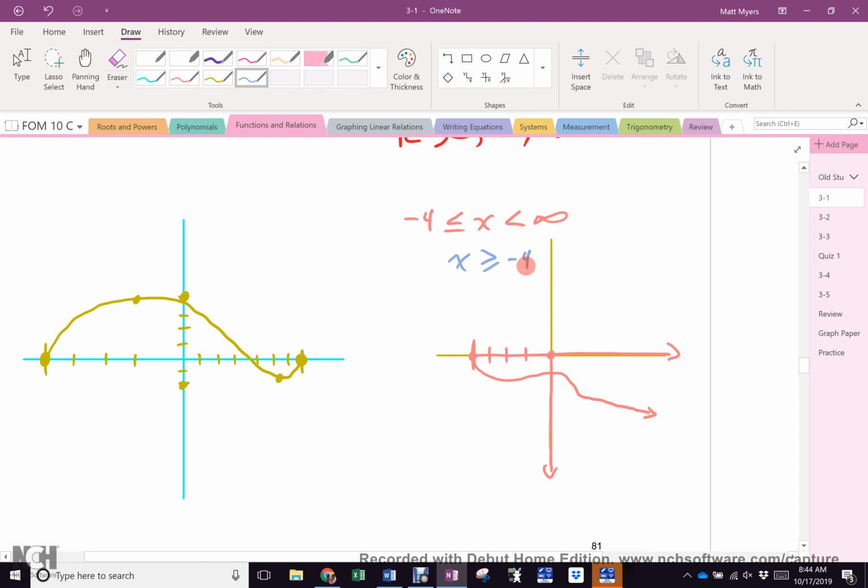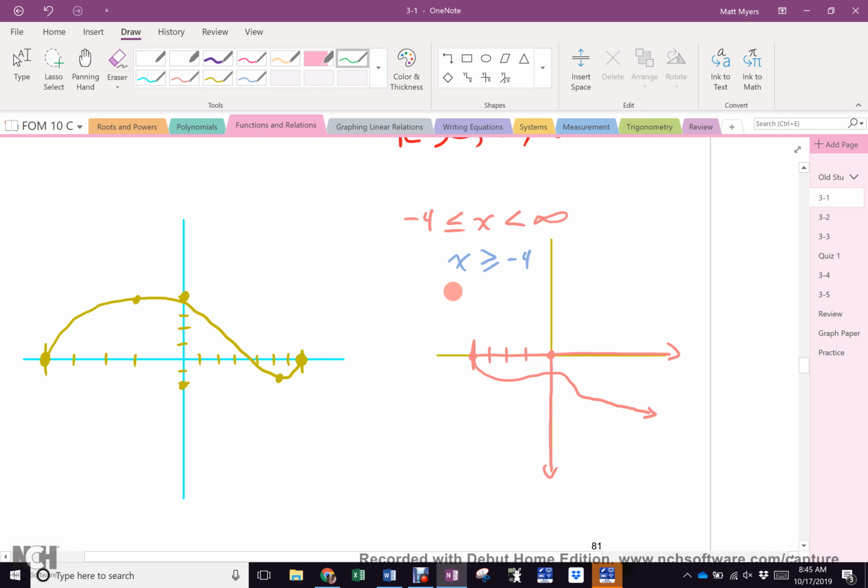-4. And that covers every single x that is greater than or equal to -4, which means it goes all the way up to what? Everybody cool? Sometimes you will see set notation written this way with only one arrow. That means it's this situation. It ends and goes forever in another direction. Everybody good? Now, how would I do that in interval notation?